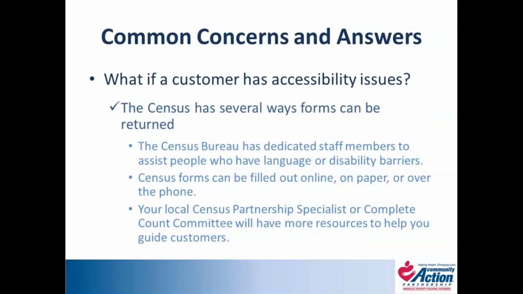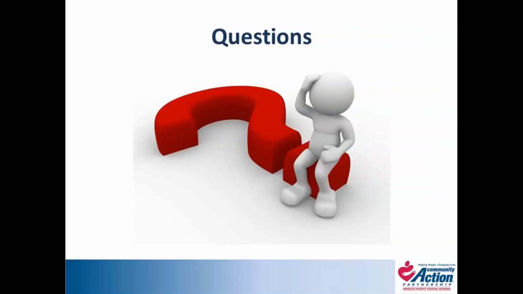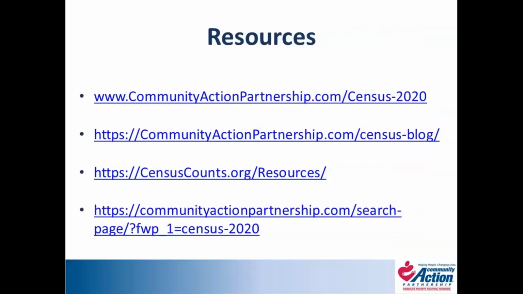Accessibility issues: we talked about TDD, we talked about Braille, we talked about in-language options. People who don't read or write can call in and do the forms over the phone. We've got social media stuff. I think this is the last slide. No, it's not. We've got two more, but we will take questions.